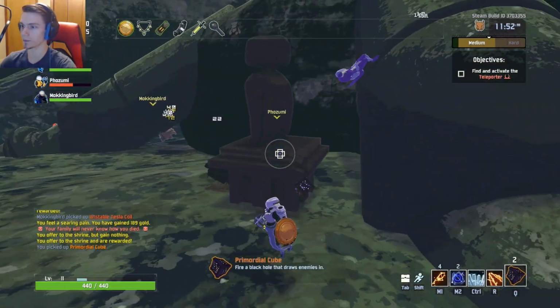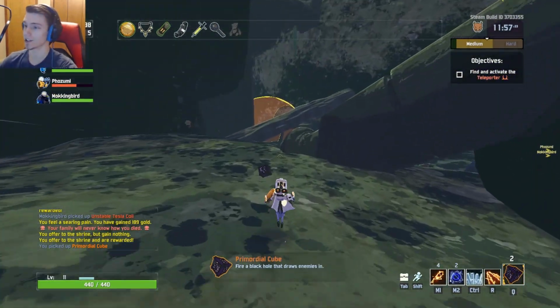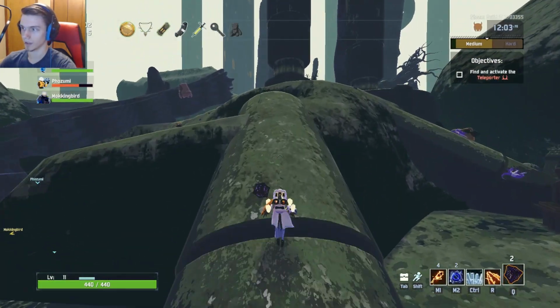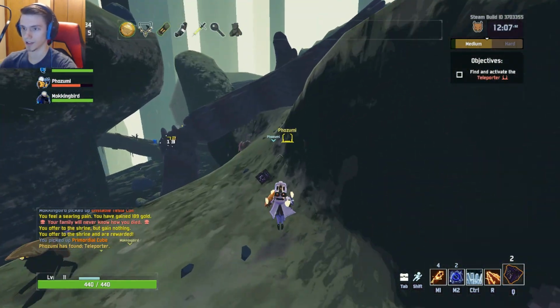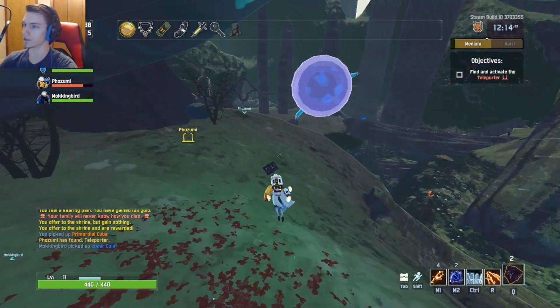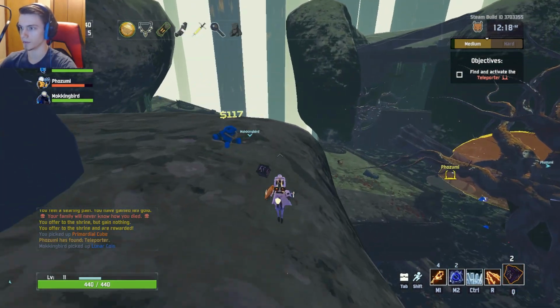Hey, there we go. Primordial Cube. This item is actually really, really nice on this character. Because as you can see, this character has a lot of area of effect abilities. So, again, talking late game, drop this active, sucks everything into it, and then you just unload with your right click or even your little flamethrower ability and just burn them down.